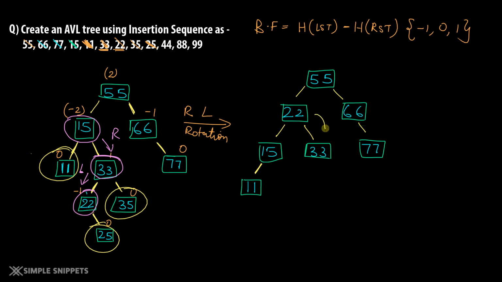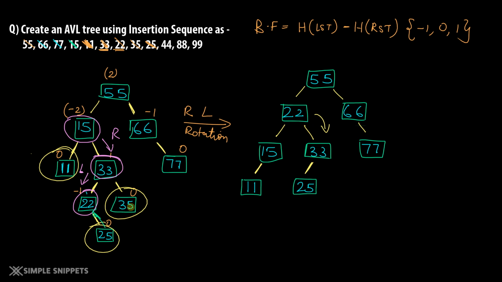So we will go to the right of 22 because 25 of course is greater than 22. But since there is 33 over here, we will compare 25 with 33, and 25 is smaller than 33. So we will go to the left of 33 now, and this is where we will attach 25 as the left child of 33. So 25 is still towards the right of 22, right? In the original structure, 25 is the right child of 22. And in this newly rotated structure, 25 is still towards the right of 22. So that relative structuring and balance is also maintained.